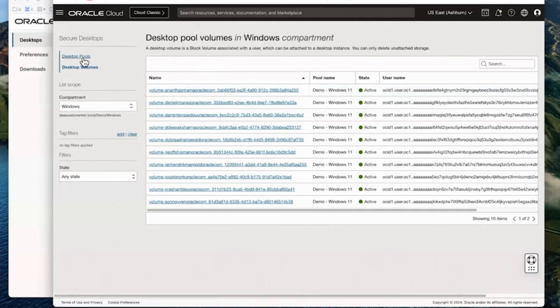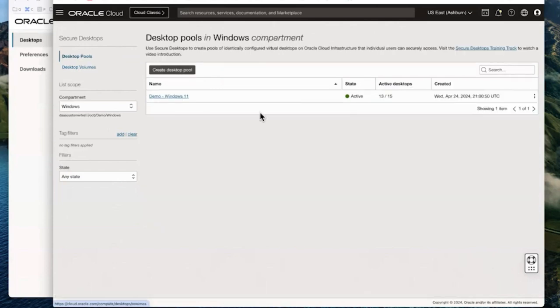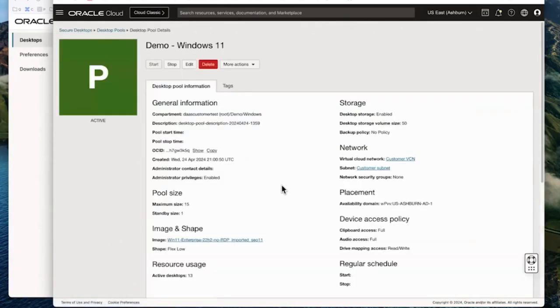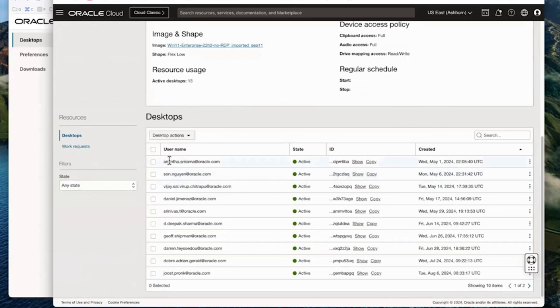Is there any affinity rule for one user always connecting to a particular desktop? Yes, we have a one-to-one relationship where a user, when they connect for the very first time, when they're entitled to a pool of desktops, will be assigned to a particular compute instance, and will then always connect back to the same compute instance. So there's absolute persistence of data, if you will. As you can see, we have 13 different compute instance desktops here, and every user is connected to their own desktop instance.